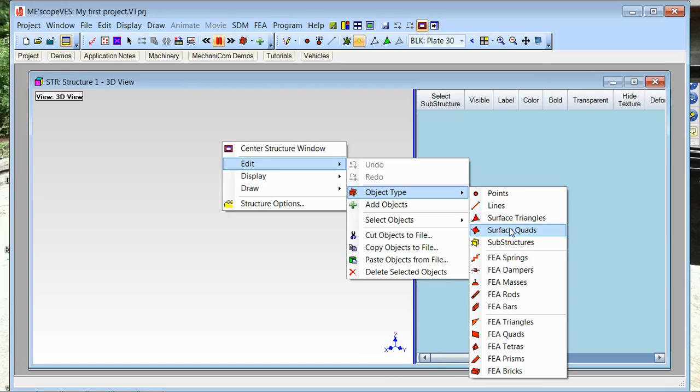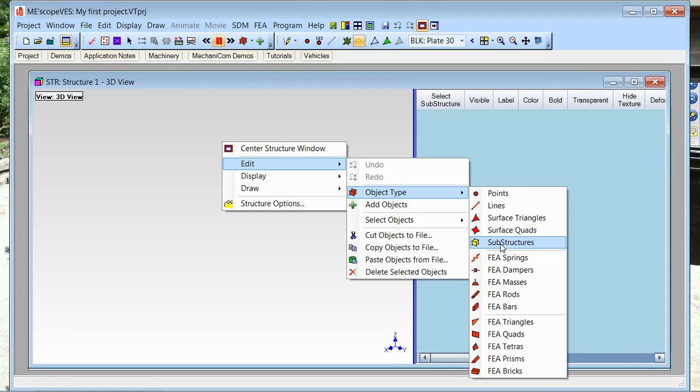Now, these ones up on the top are called editable substructures. And what that means is that I can actually change the number of points and the dimensions of them so that they more closely approximate the test article. I'm going to grab one here called an editable plate because we tested a plate, and I'm going to start off with this plate. Now, you can see I have a substructure called an editable plate in my spreadsheet down here. It's got 4 points in it. It's got 4 lines, the 4 corners, the 4 lines, and it's got a surface, or at least one, maybe more. But it's already created this for me.